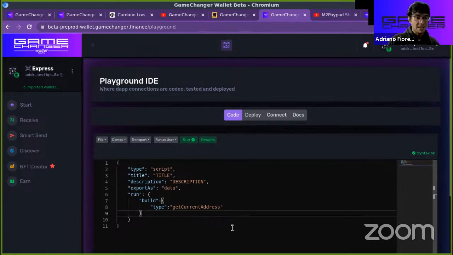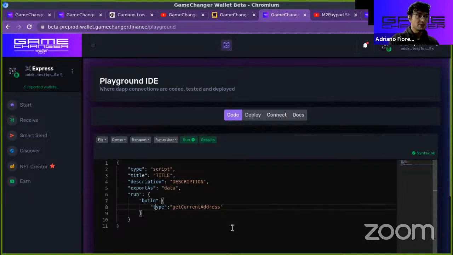But GameChanger is a transaction builder, a very powerful transaction builder. It's not just signing transactions with our signatures or with our private keys. It's also building transactions, okay?